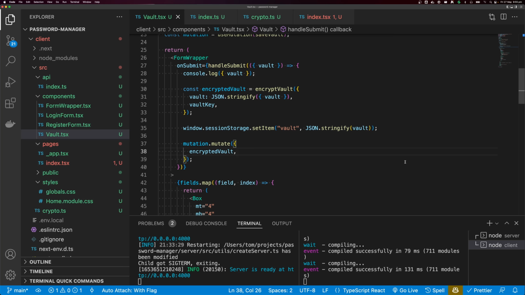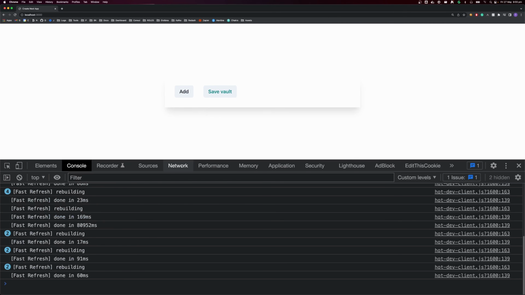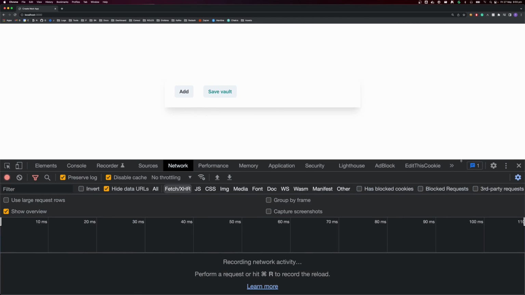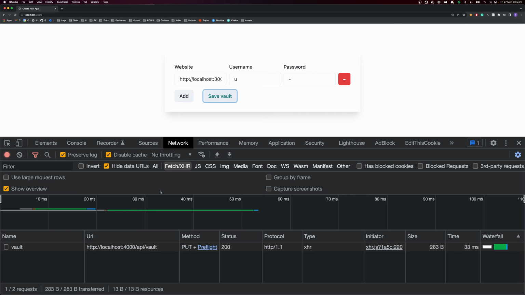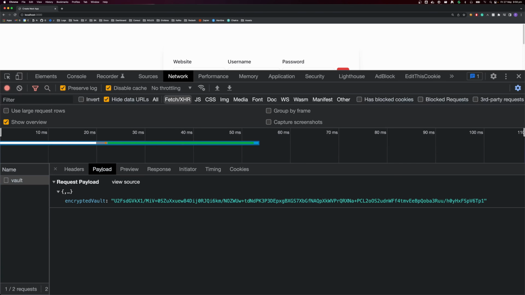Okay, so let's go try to save our vault here. I'm going to inspect the network requests. I'm going to add a property. It's going to be HTTP. Just going to grab the URL out of here, set the username to U, the password to P. Save this. And we have a payload here of an encrypted vault.